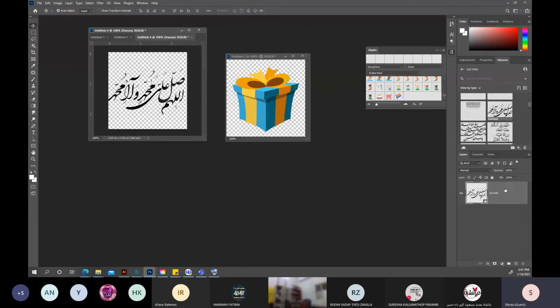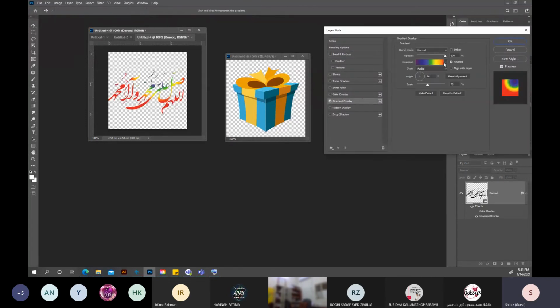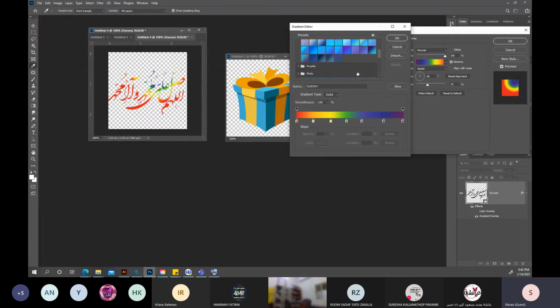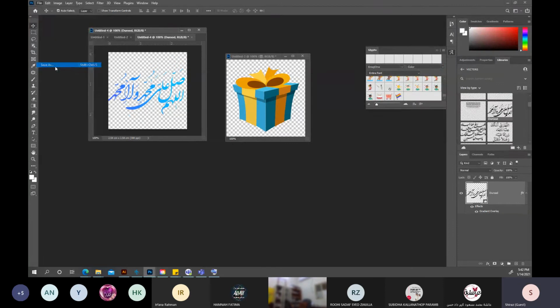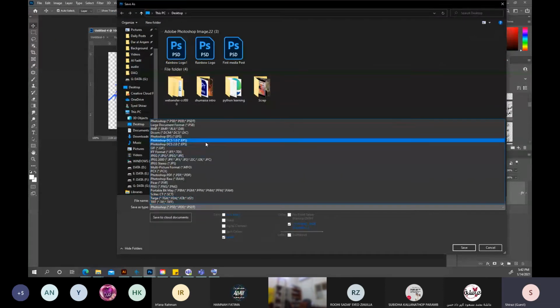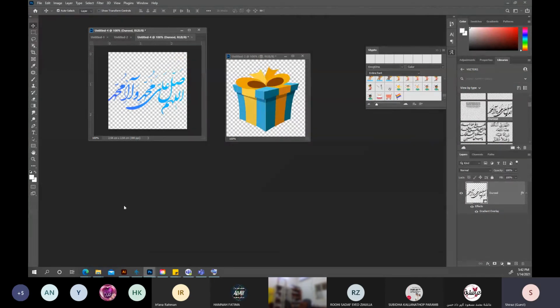Then if I want to change the color, you can do it by adding color overlay or gradient overlay from here. So I'll select something like this, and then save as PNG. So now it is transparent.